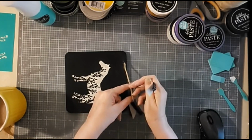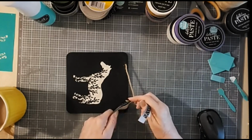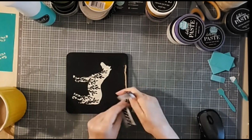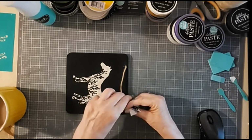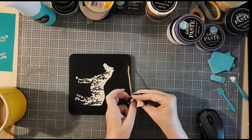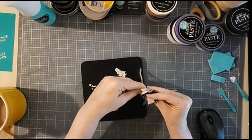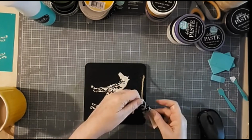Now I'm going to try and be careful and not bump my horse as I knot these ribbons. And then I'm going to have to trim them a little bit.